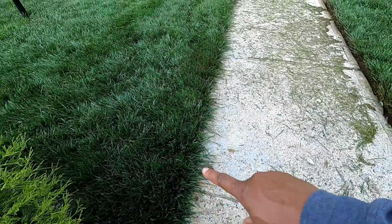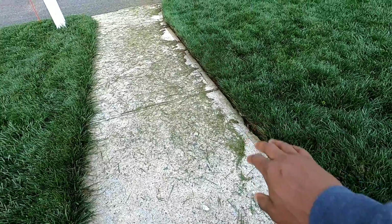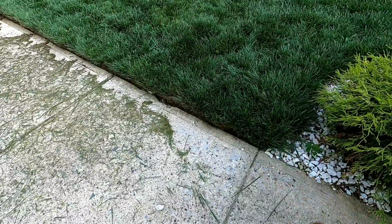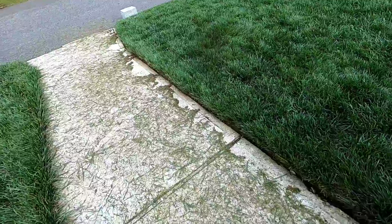I didn't do the side number two over here because I wanted to kind of compare it and show you guys how this first side went. I don't want to hold the video too long, but you guys get the picture here. This is a great tool so far.